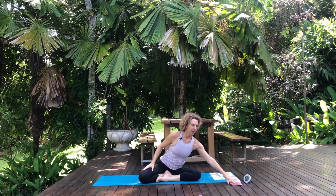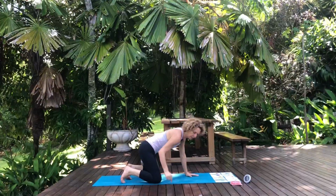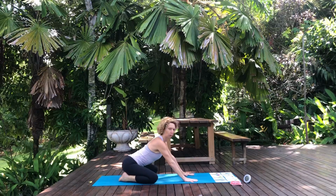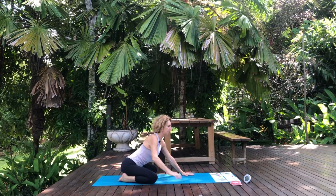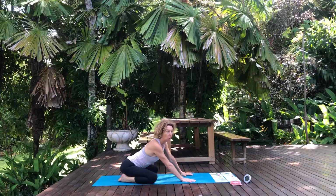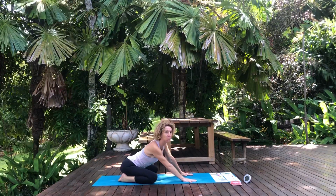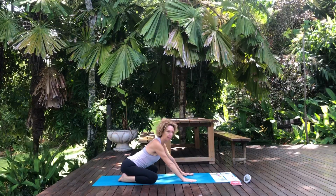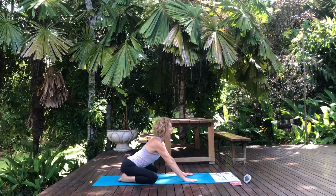Let's see. Another magic card. Oh, okay. There's a lion. Now, there's a few different ways we can do the lion. Let's find the easy way first, yeah? So in the lion, the knees are apart, the toes touch, and we walk all the way forward. Yeah, the hands are down and the bottom's down at the back. Now, our lion roars, but roars really quietly with a really big, wide mouth. Are you ready? We're going to breathe in, and we poke the tongue out when we roar.